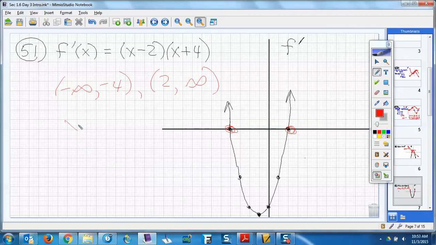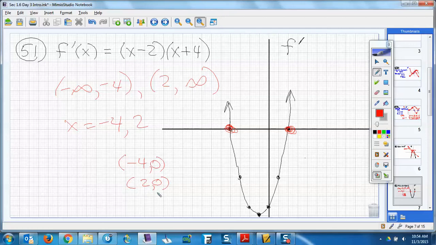Negative 4, and I want you to write x equals negative 4 and 2. Now, never fails where I get somebody, they say, where do we have stationary points? And they see these points here, and they'll write negative 4, 0, and 2, 0. Now, why is that wrong? Because that's an interval. Well, you're right, yes, we usually use that as an interval. But in the context of this problem, since it asked where, now it did say values of x, okay, but even that, where does it have stationary points?